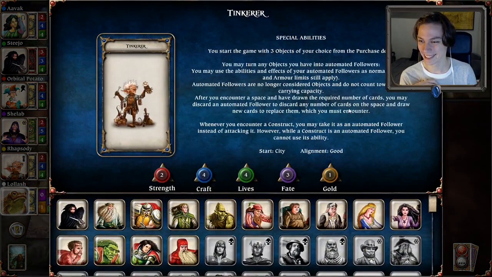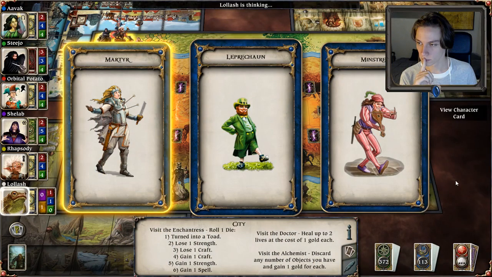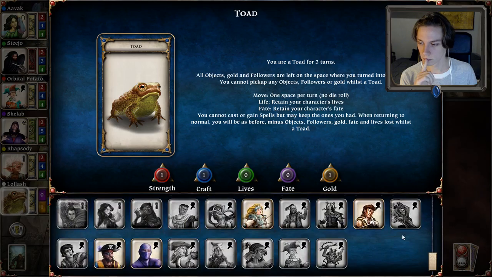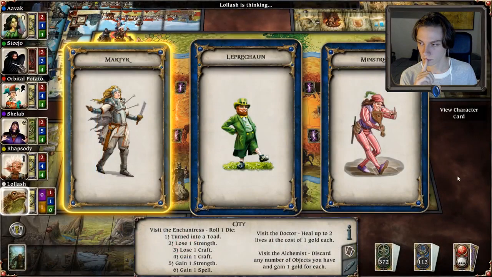Special abilities. When you attack another character, you may choose to make the attack psychic combat. You may not do this when you're attacked by another character. When you attack a character or creature in battle, and you have at least 2 lives, you may sacrifice 1 life to automatically win the battle. Cannot sacrifice a life when you are attacked by another character. After rolling the die when praying, you may add 1 to the score, and you are always good. 3 strength, 3 craft, 5 lives, and 4 fate. That is actually amazingly powerful.